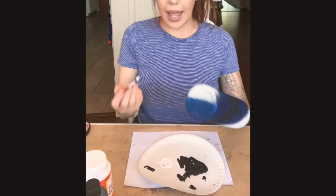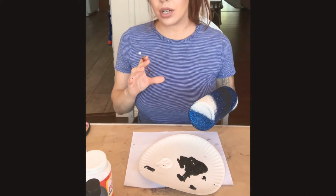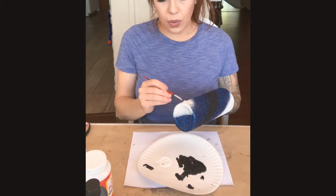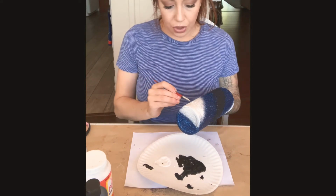So I'm going to go ahead and go in. No rhyme or reason. I prefer my leopard print to be a little bit closer together, not super spaced out. Not very, very large. No rhyme or reason to this though. You can do whatever size you would like. I'm just showing you guys how I do it. And after I'm done, I will show you.